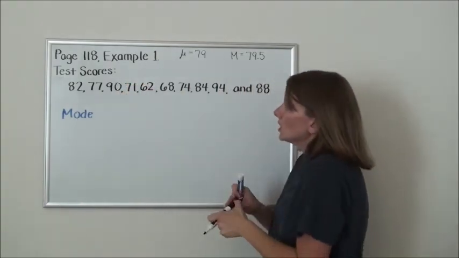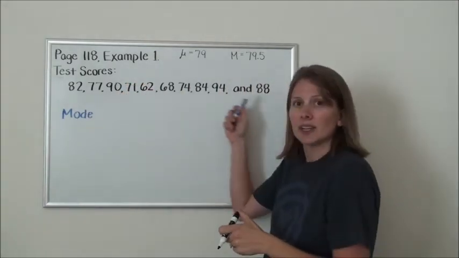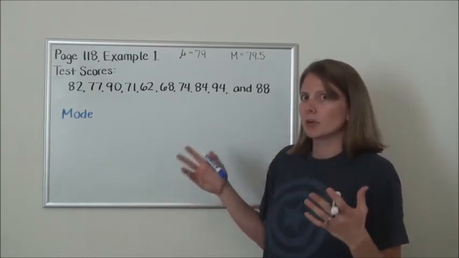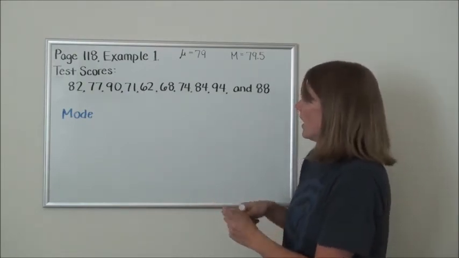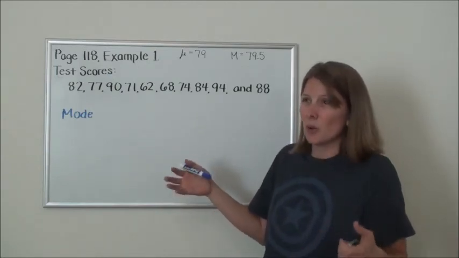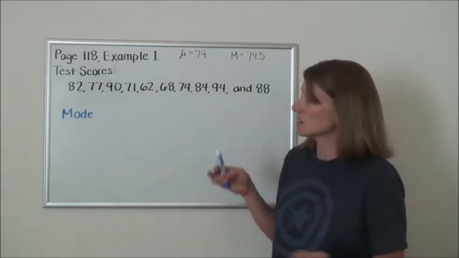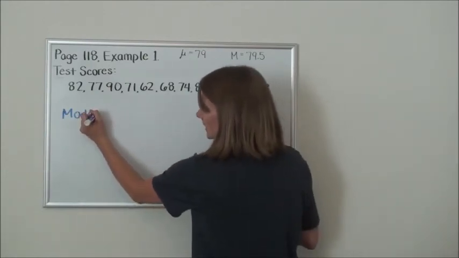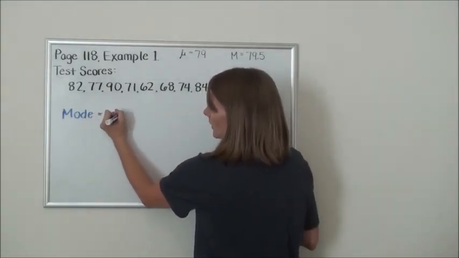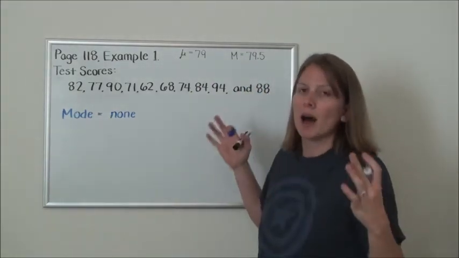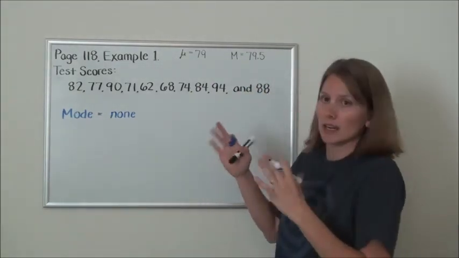Originally it said 62. So if I look back at my original set of 10 test scores, the idea behind the mode again is I want the most frequently listed number. And if you look at these, there's really no number that happens more often than any other. They all happen just once. And so for this particular example, I'd say there is no mode. There is no one number that is more popular or more frequently listed than any other number.